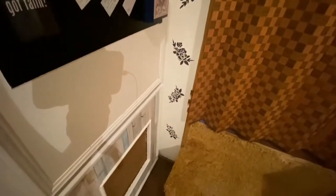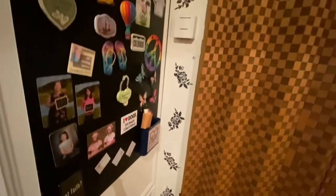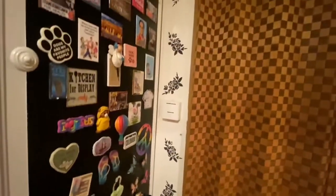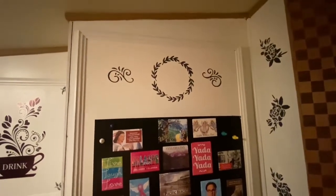And then these roses I stenciled. And that's in this video, my stenciling these roses onto here today. When I put the very first black rose up there, I went, "Hmm." But when I put the second one, I went, "Yeah, I like it." And then I put this right here today. Those are stencils. Paint. I painted.